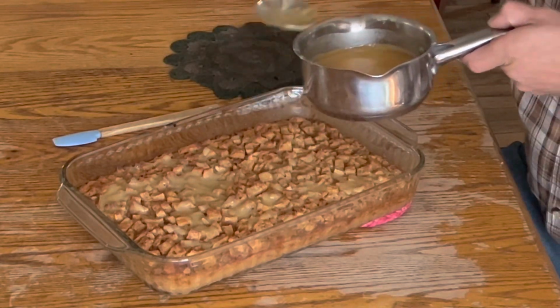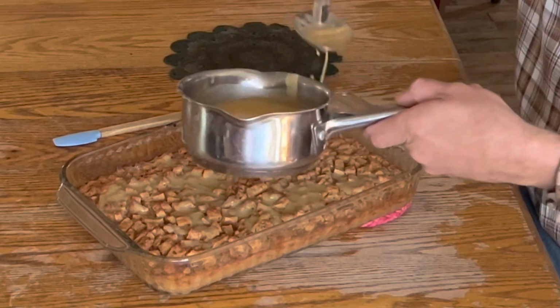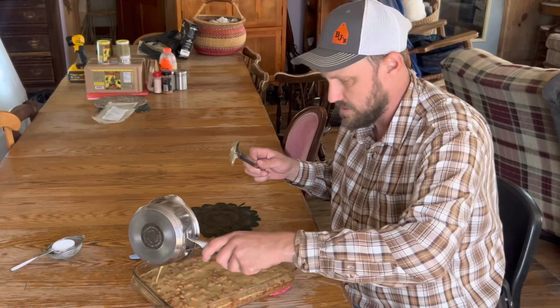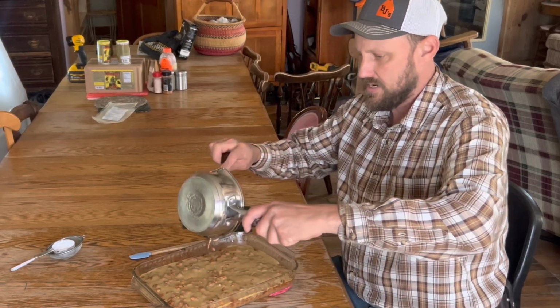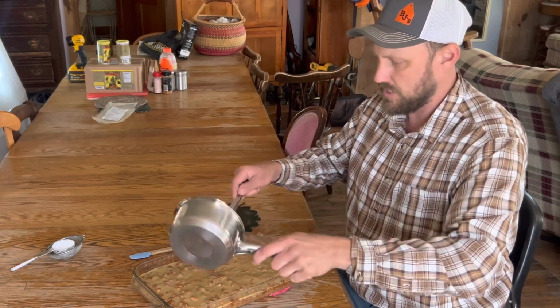You want to do this while the bread pudding is still warm, fresh out of the oven, okay? Okay. And that dry top where it crusted over will soak it right up.